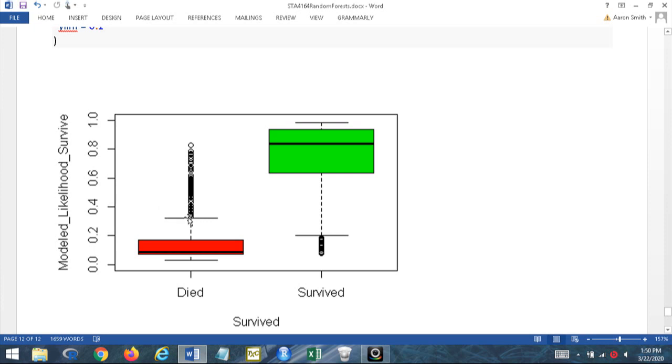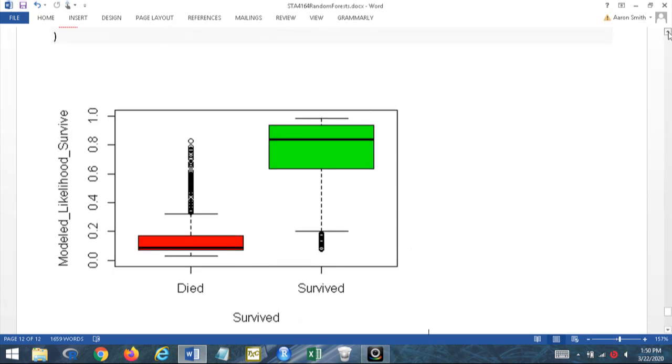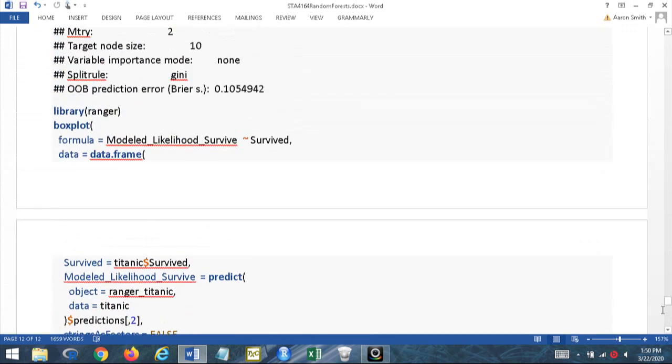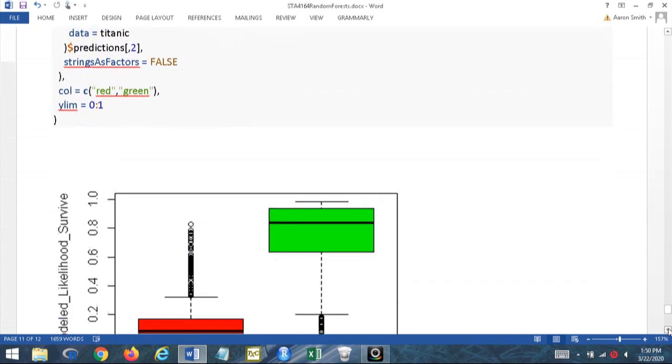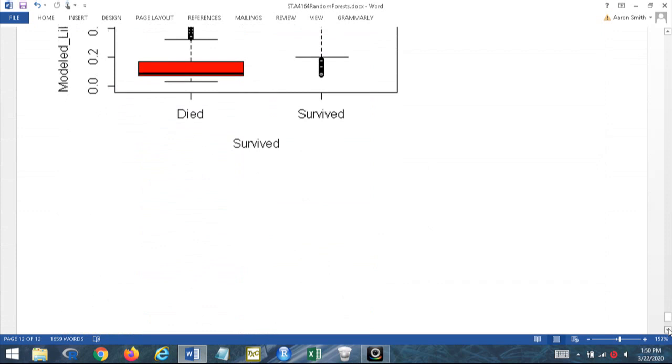Nearly all of the passengers that died had a modeled probability of dying of less than 0.4. Now there are a good number of outliers floating around, but overall this is pretty good, and my error ended up being about 11%. For the amount of effort I put into this model, that's pretty good. I could do better. I've done better in the past with this data set, but that's good enough for now.